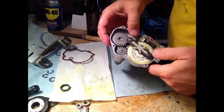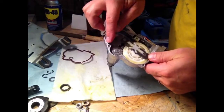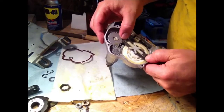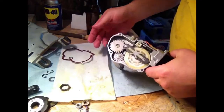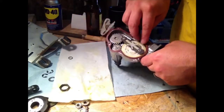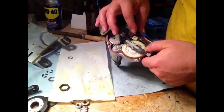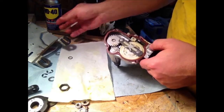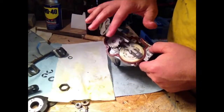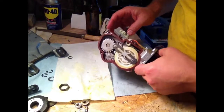So now everything is back together. I greased everything up pretty well. I put grease in all the gears all around. Cleaned out the old grease, anything that looked dirty. And now it'll just be a matter of putting it back together. And don't forget your gasket. Gasket's going to go back on here. It's got a couple little locating pins to keep it in line. And screw your backing plate back on. I might put a little bit more grease on here, put this all back together, and then I'm going to try just hooking it up to battery and see how she runs.